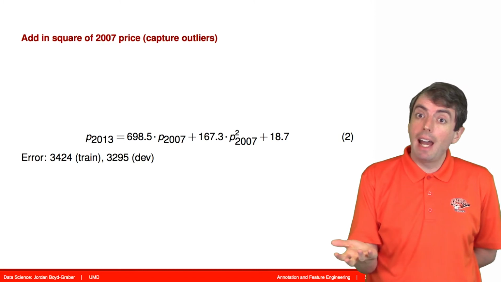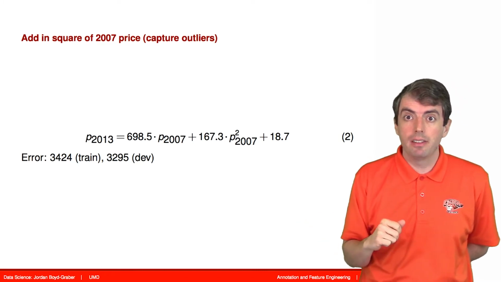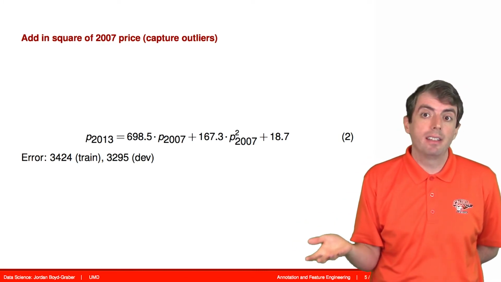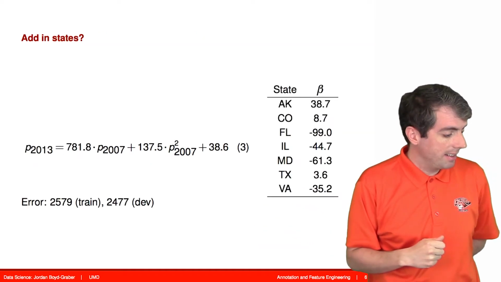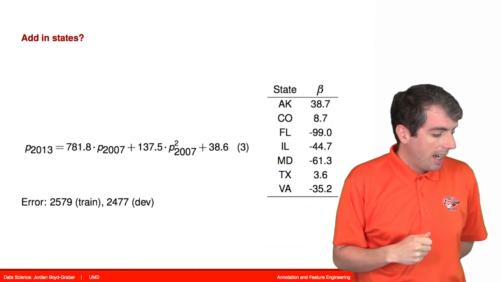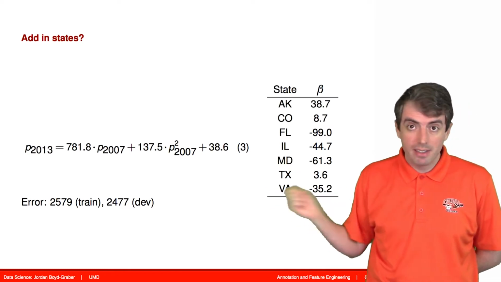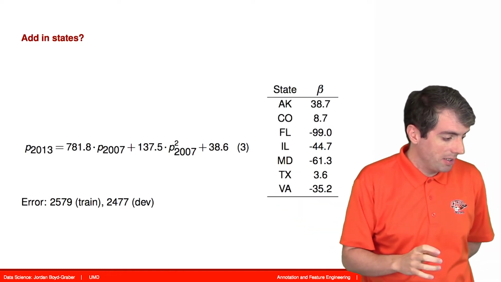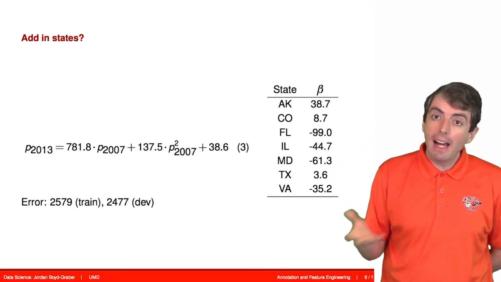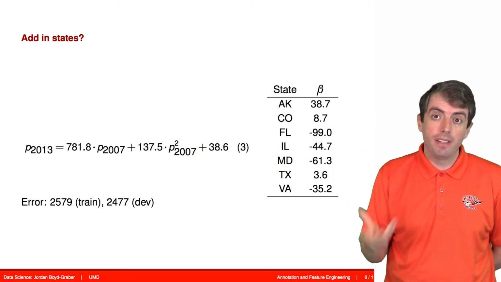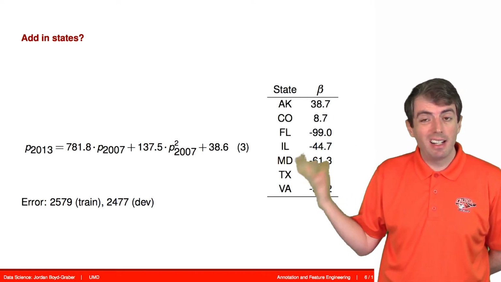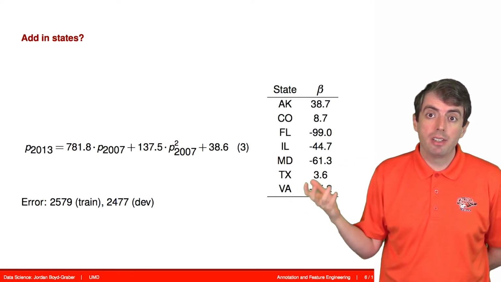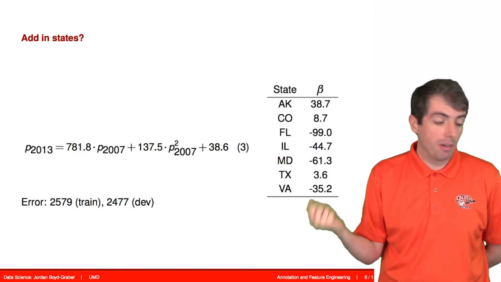Okay, now what if you add in states? And so not everything in the United States is the same. Different states are different. So let's add in the states as well. And so now if you do that for all of the states, you can start seeing some interesting properties. And so if you add in states as an additional feature, you now have a feature that kind of encodes how much a state was impacted by the crash.